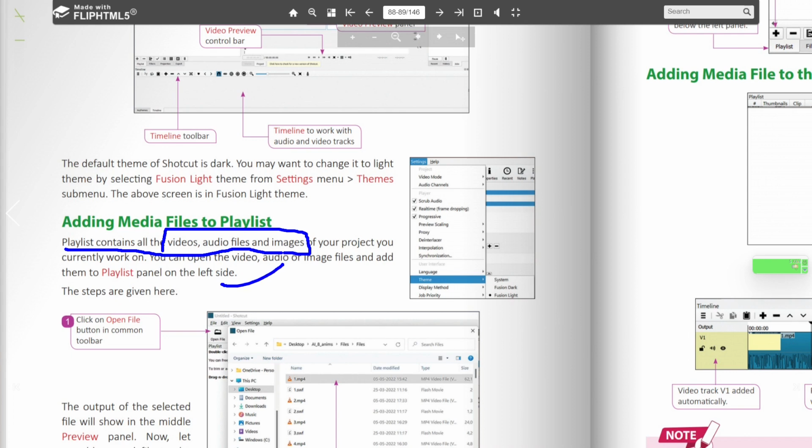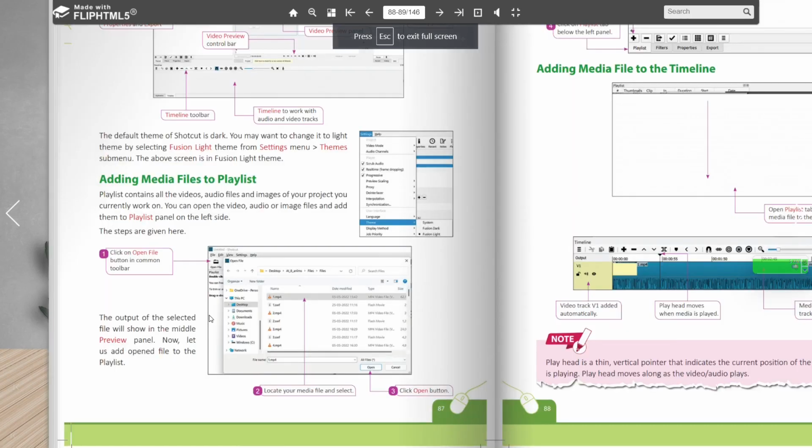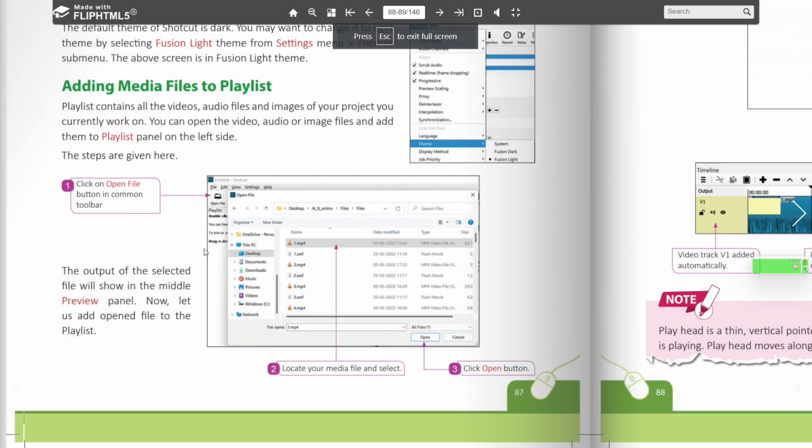Only after that can you perform further actions. So for adding the files, you have to click on Open File, then locate your file where you have stored it, and click on the Open button, so your file will be opened.